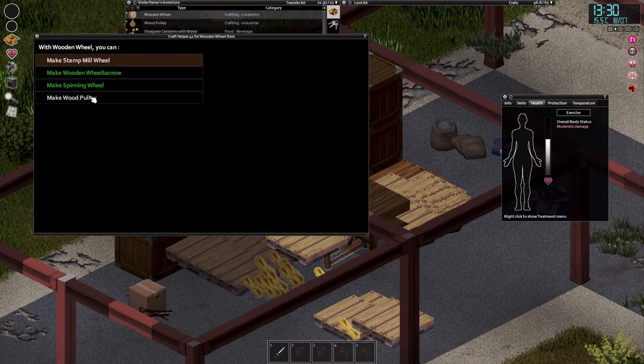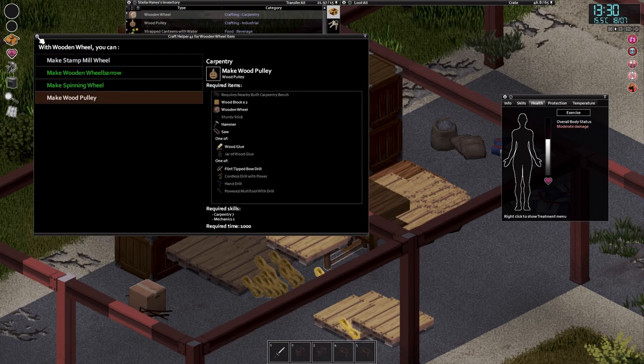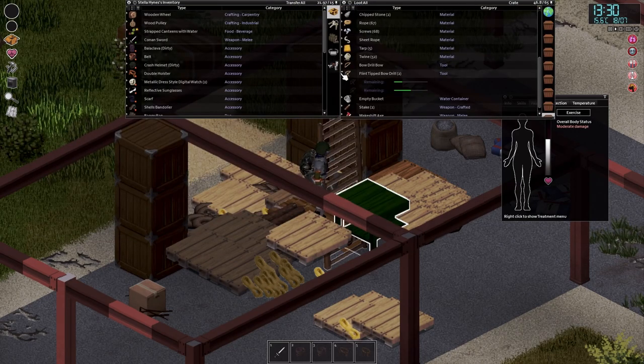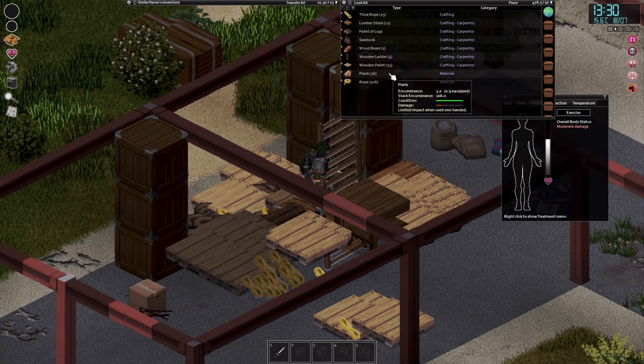Oh, what am I missing for pulley? I know this is dangerous doing it like this, but hey ho. Of course, sturdy sticks. Always sturdy sticks. Right, close down now, please. Thank you. Right, then we need to make some sturdy sticks. Again, big lags in this area. So much lag.